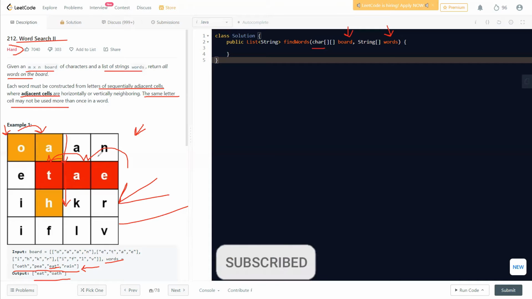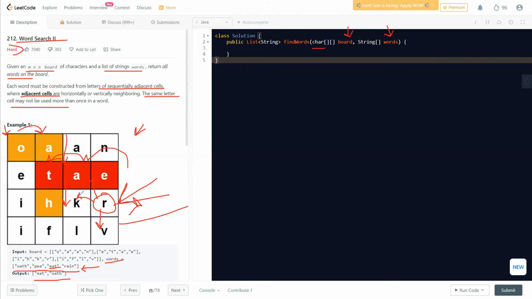We are more or less doing backtracking, or rather we are working in a graph kind of manner, or a DFS kind of manner. At any node, we are trying to find the left, top, bottom, and the right. We try to move in four directions to find out if we can get the next character or not. So first of all, think of it as a DFS approach, trying to find out whether there's a match in the characters further or not.